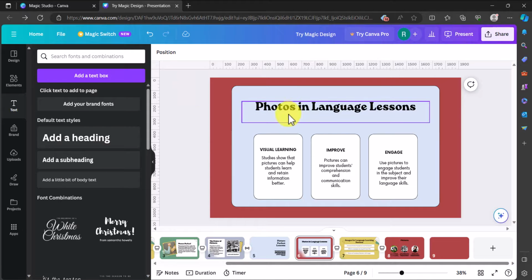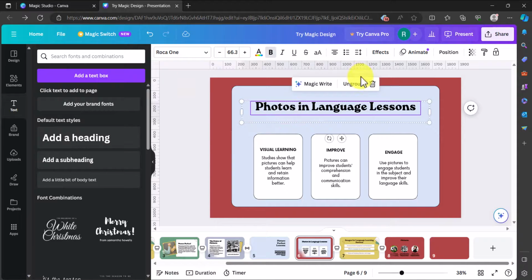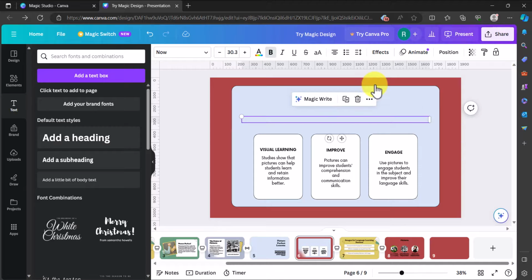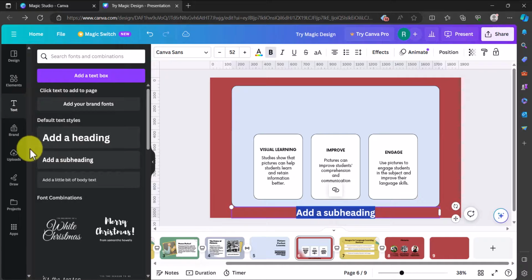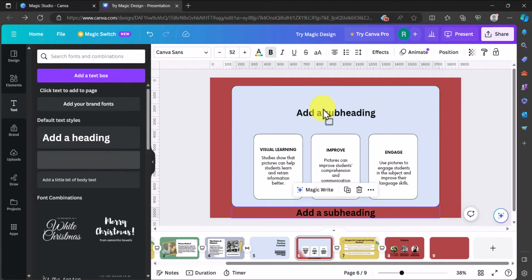Now another thing you might want to do is just click on the object itself and delete it. So I'm going to delete this completely, and I'm going to delete this. Well, this one's empty anyway. It doesn't actually matter for that particular object now because it was empty. So now I'm going to come over to here and I'm going to click on subheading. So I'm in text. I'm going to click on and add a new subheading. So I drag that onto the screen.